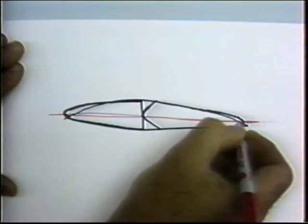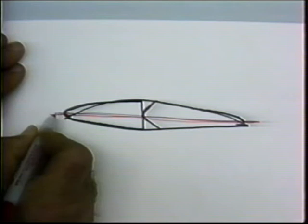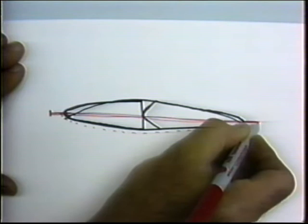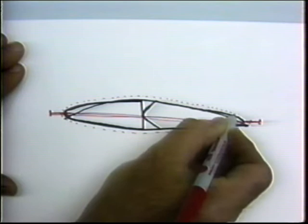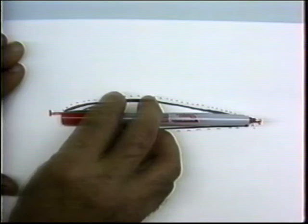If you want to find dead neutral on here, take a tape measure, the kind of tape measure that a woman would use to fit dresses. Put a pin in the front here. Let's simulate the pin. And measure around here, put a pin in the back where you think neutral is, and now measure between the pins. When this distance is exactly the same as this distance, this also works, by the way, if you ever wanted to neutralize flaps, when those two pins are equal, and you'll find that even a 1/64 of an inch up or down, you'll see. Usually a dressmaker's tape won't stretch too much, but don't put a lot of tension on it.